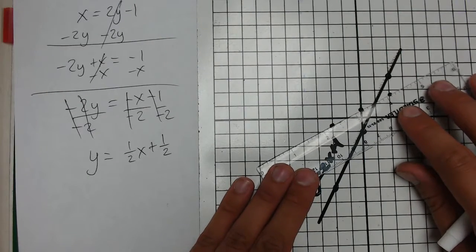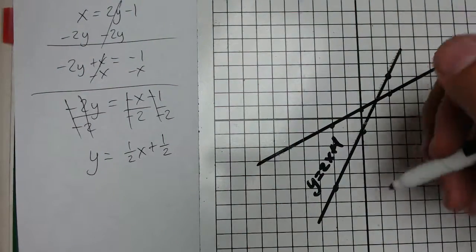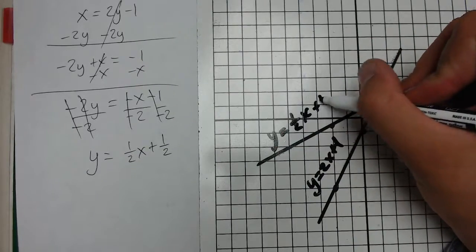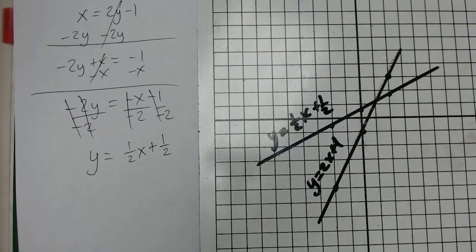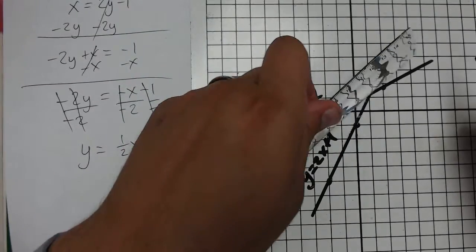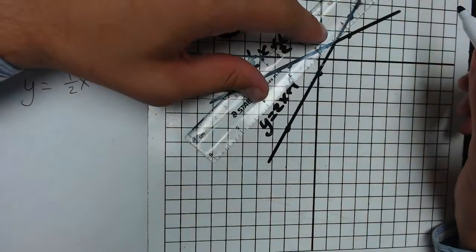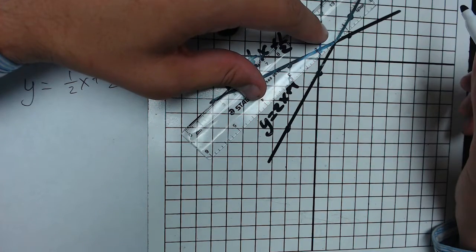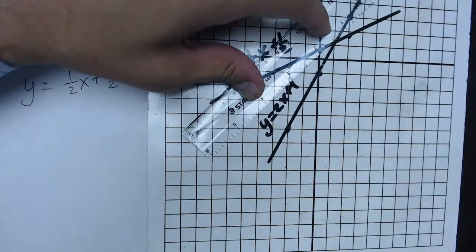And at first, this doesn't seem to be anything special, right? This line and its inverse don't really seem that special. There doesn't seem to be a clear relation between them, right? So now we've got y equals 2x minus 1, y equals 1/2 x plus 1/2, until we look at the graph of y equals x. Now, the graph of y equals x is a perfect diagonal line that runs across the coordinate system right here. You know what? I'll put this one in orange so we can see the difference.